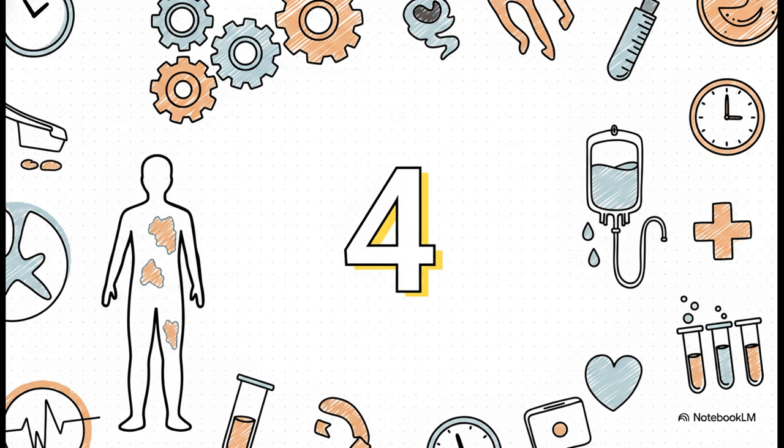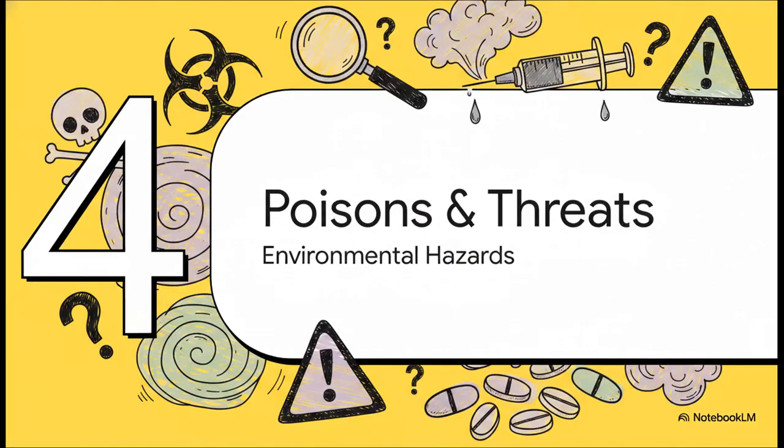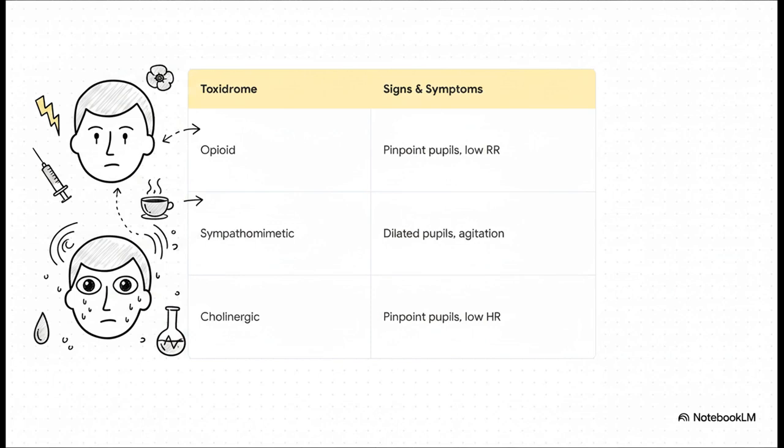We're talking about incredible, life-saving math executed under extreme pressure. All right, Section 4, Poisons and Environmental Threats. Imagine arriving at a chaotic scene. You've got an unconscious patient and you have absolutely no idea what they took. Well, the WHO protocol teaches responders to treat unknown poisonings exactly like a detective. They do this by mapping out things called toxidromes.